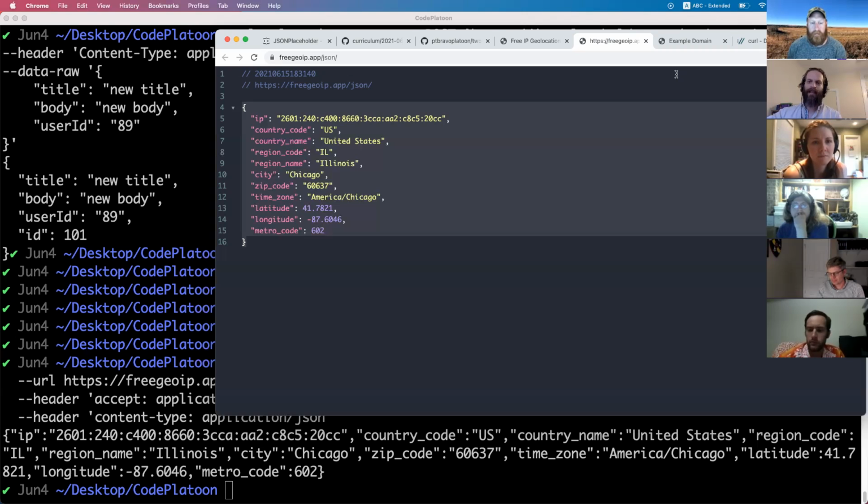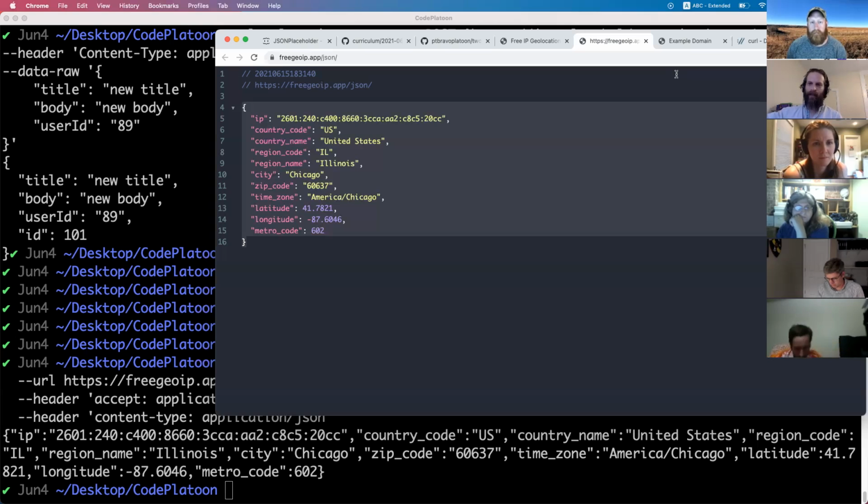They're saying, hey, I just read this guy's IP address, so I know he lives in Chicago, and I want the weather for Chicago. So something like www.weather.com/weather, and then a question mark for a query parameter, location equals Chicago, format equals JSON or something like that.